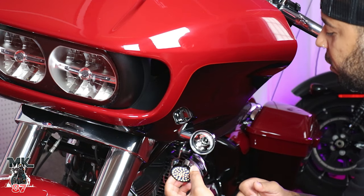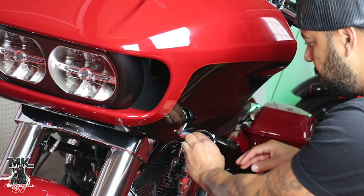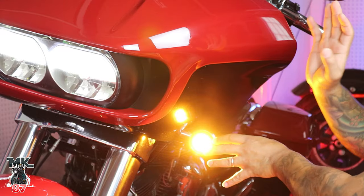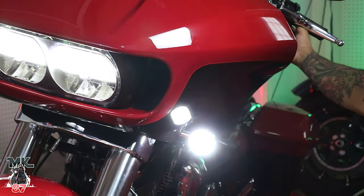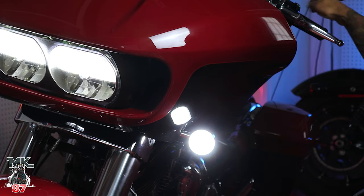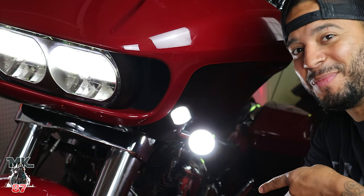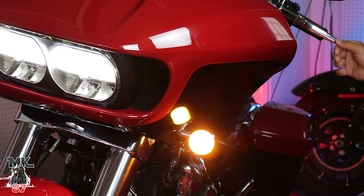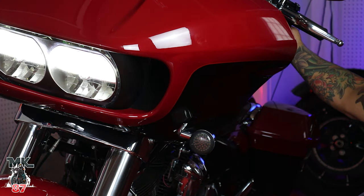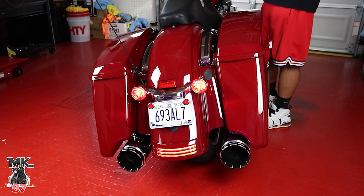Compared to the stock one, you're gonna be getting a lot of illumination hopefully from this. Pretty simple — the same way the stock ones come on and off, these are the same exact way as well. We're just gonna put it in there. That's right — oh that was good, that looks good! That's really bright, that's extremely bright. LED white when it's just on, and then for the turn signal it turns amber — pretty cool.